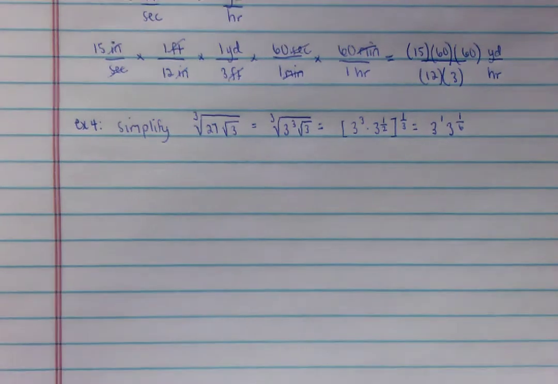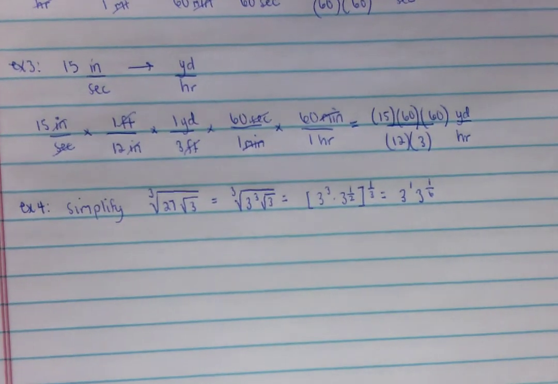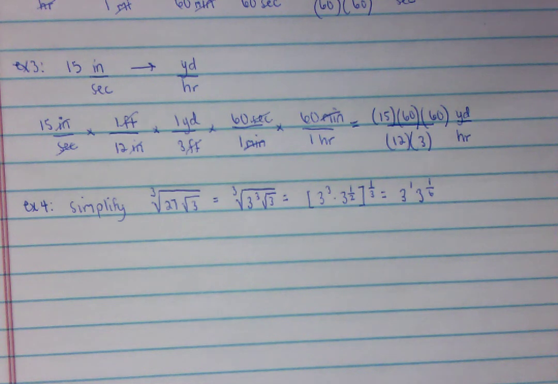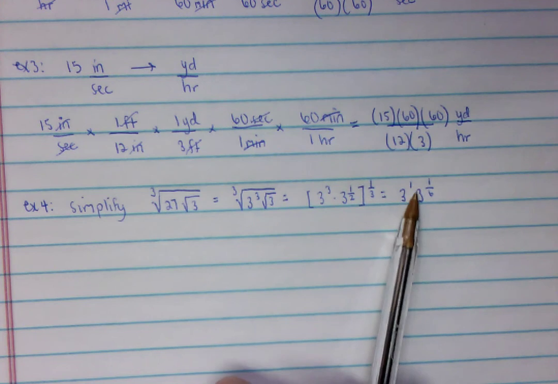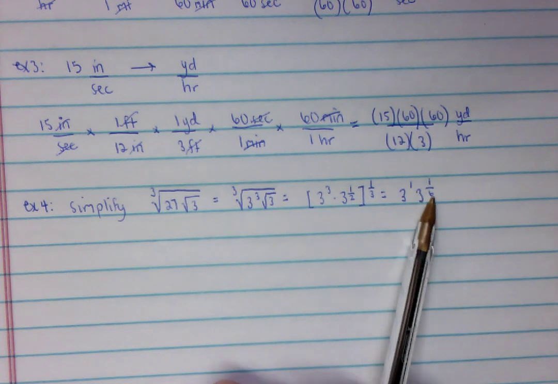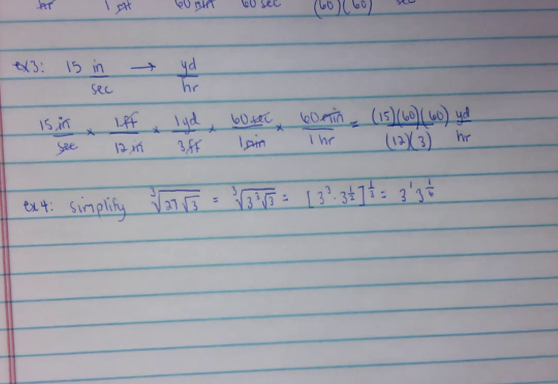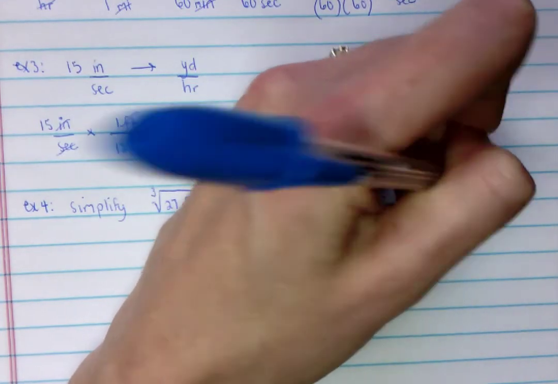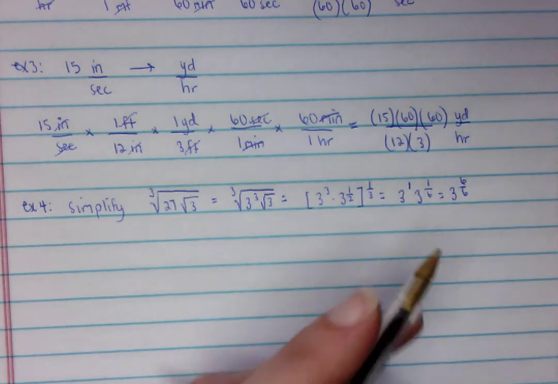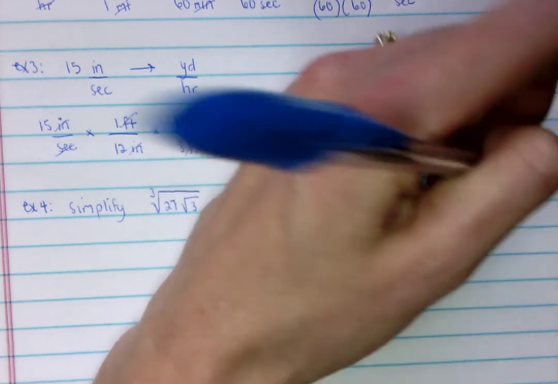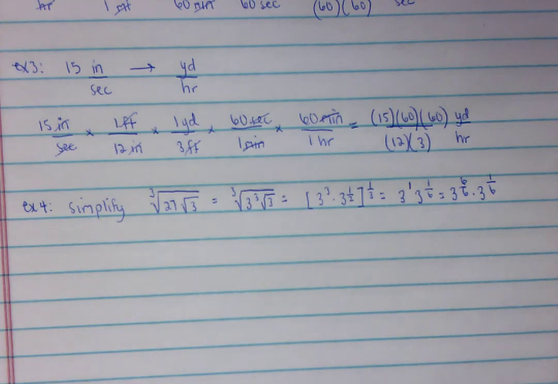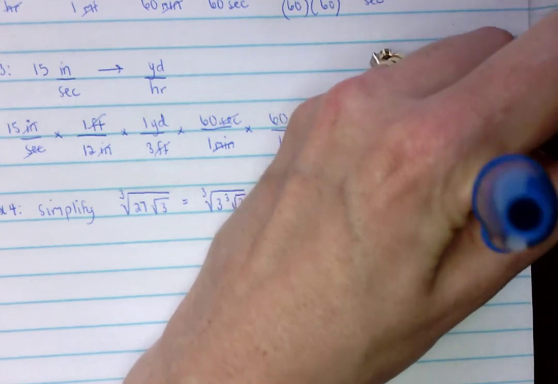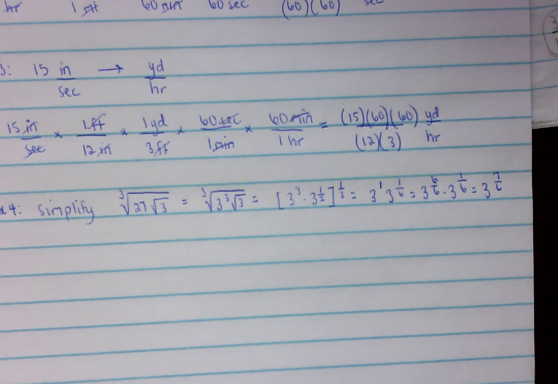And then the very final thing you're going to do is use the fact that if you're multiplying two powers, you add the exponents. So what is 3 to the first power times 3 to the 1/6? If you were to add those, what's 1 plus 1/6? If you think about 1, you can rewrite this as 6/6, which is equal to 1 whole. So that's 3 to the 6/6 times 3 to the 1/6. And then finally, the last thing I'm going to do is add these. So this is going to be 3 to the 7/6. And that's the final answer for that one, 3 to the 7/6.